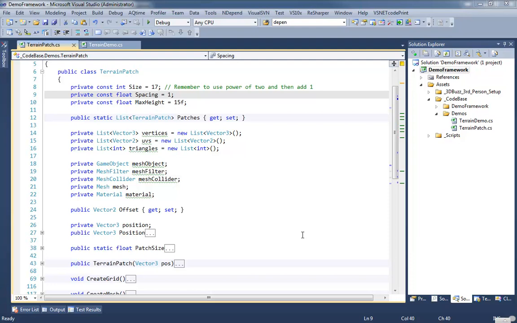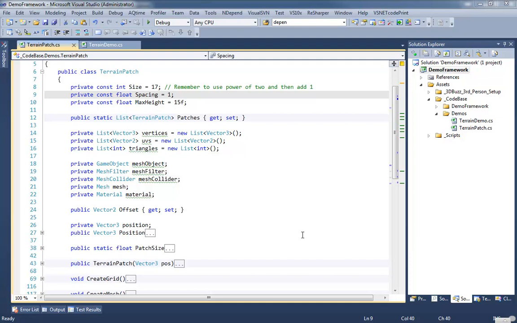This terrain we want to be dynamically generated on the fly. We want to be able to set our player loose anywhere inside of our world and then have the client build the mesh in real time. If the client software has to go through and calculate this mass amount of data to build each terrain patch, we're going to very quickly bottleneck the system to the point where it's doing nothing but generating terrain.